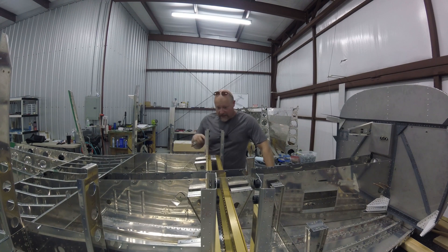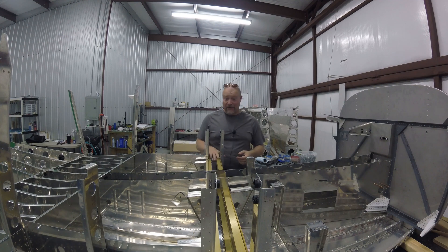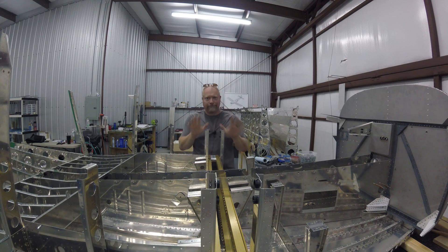You just finished watching me put these two parts together — what I thought was for the last time. The reason I say that is because I realized I'm going to have to take them apart again. I had a concern when I started putting the bolts in that the holes in the skin weren't lining up. It did take all of the bolts tightened down for me to actually line all those holes up again, which is how I final drilled them before, so it makes sense. But at first they didn't quite line up and I thought I'd screwed something up — but they're working just fine.